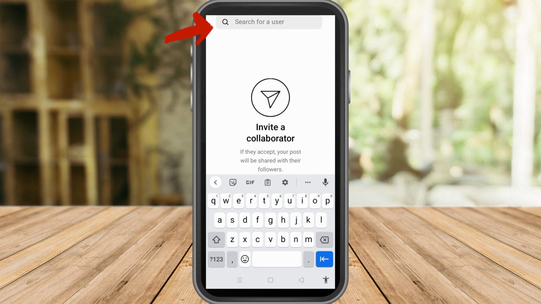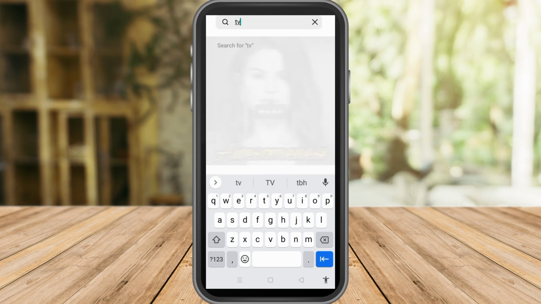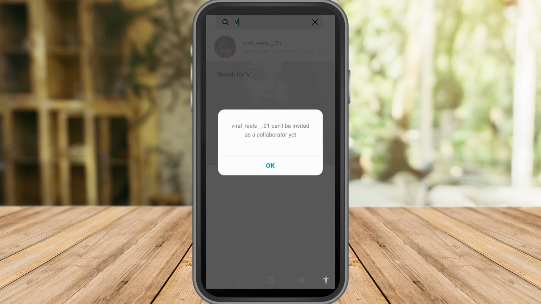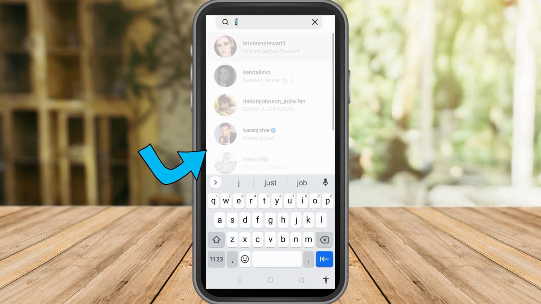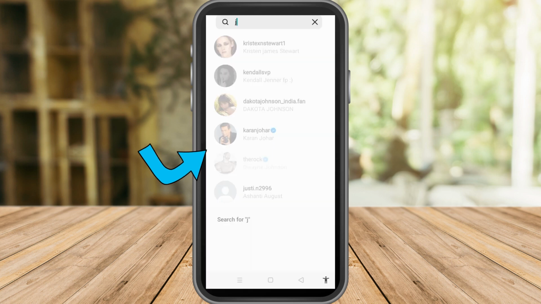All you have to do here is search for the person or the company that you want to be your collaborator. So let's just say I am going to search for a specific person, or a CEO or owner of something like that. So all you have to do is search a name here and tap that. But of course, unfortunately, I can't find someone as of this moment, because I think I cannot have this feature yet. Maybe I have to do something. I need to acquire something in order for me to get access to this feature.